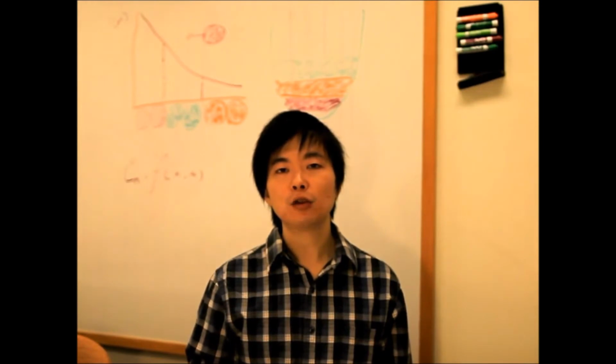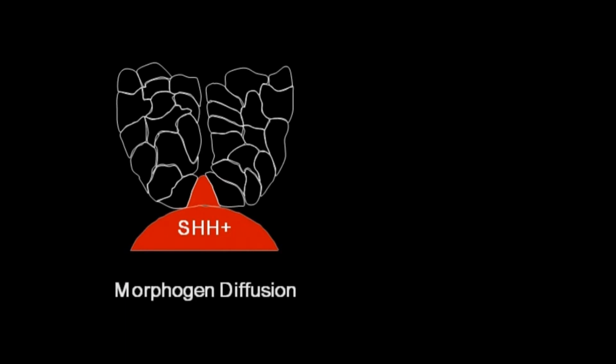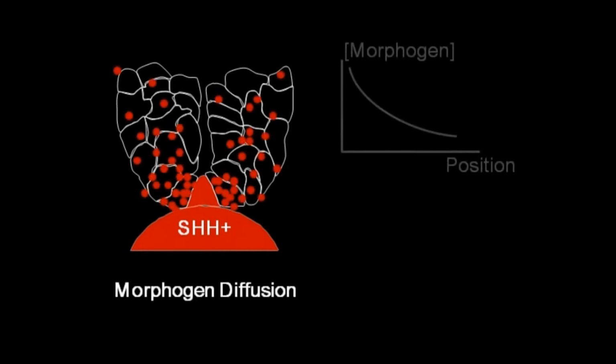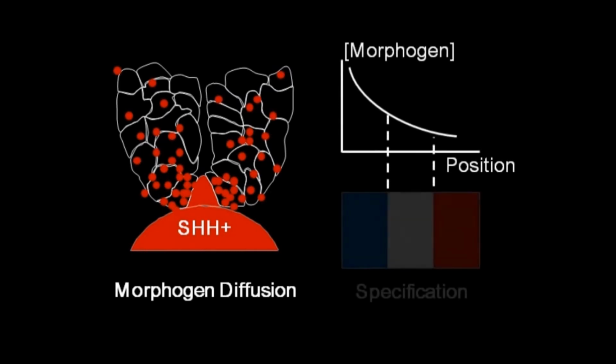How this pattern forms has been the focus of extensive research. Morphogens are signaling molecules that diffuse from a source to instruct cell fate. In the ventral neural tube, sonic hedgehog made by the notochord and floor plate specifies a wide variety of neural progenitors. Progenitor cells measure the amount of sonic hedgehog they receive to choose what cell fate to adopt. Therefore, it is believed that the gradient of sonic hedgehog specifies stripes of progenitors in different positions. While this model provides a good explanation, many questions still remain.